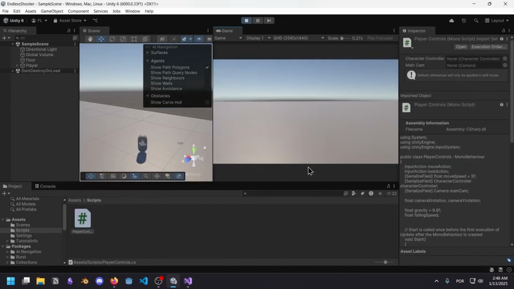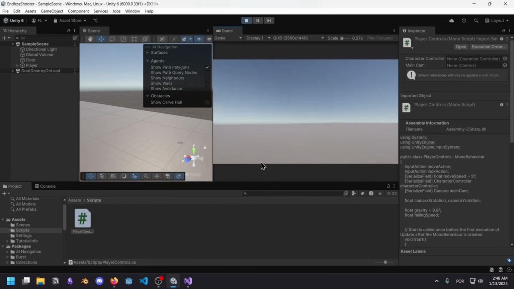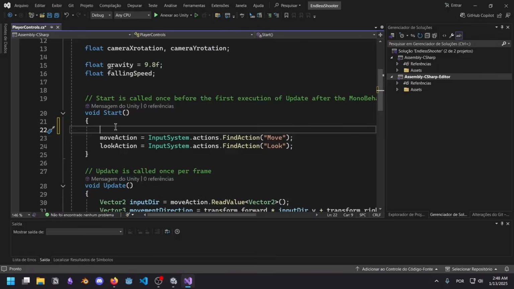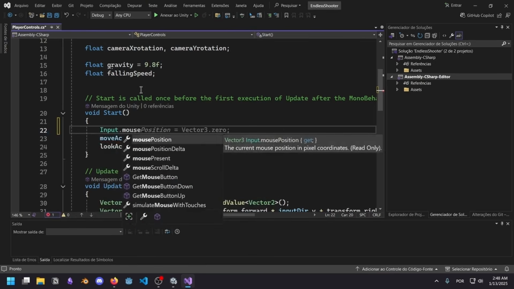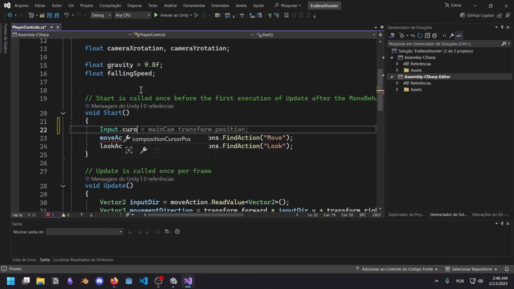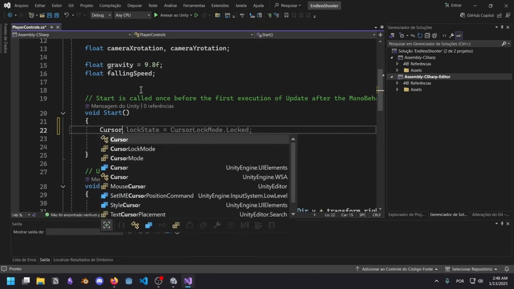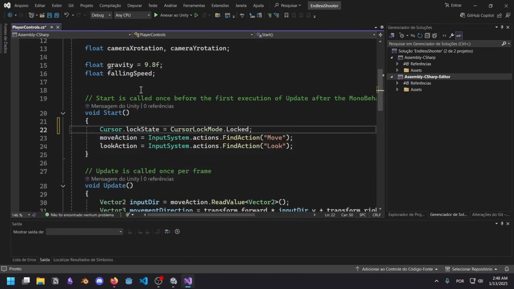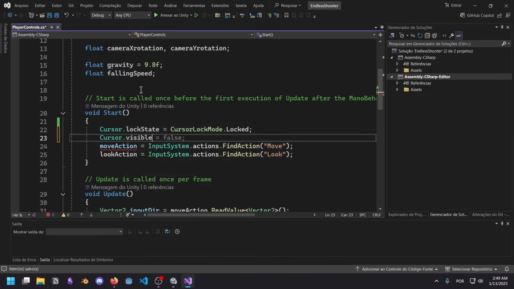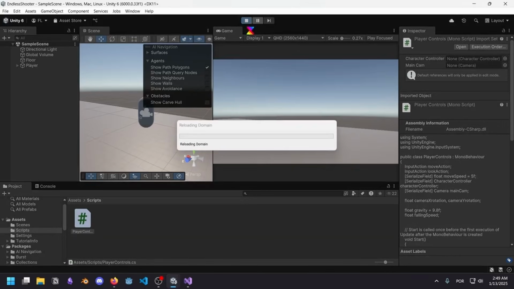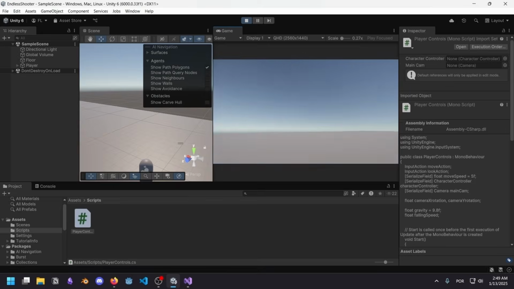Just one more detail you might notice though is that the mouse cursor is showing up on the screen and it's also going everywhere. I think I remember, I'm not sure though. I think it's on input, mouse mode, cursor. Yeah, I'm confusing with Godot here. I think it's cursor locked. And this is going to lock the cursor to the center of the screen, but I think it's still going to be visible. So cursor visible false. So now when I play the game, it's going to lock my mouse cursor and also make it invisible. If I click. Yep.